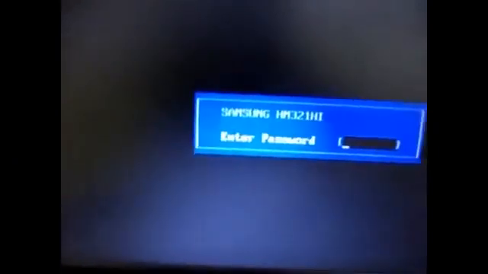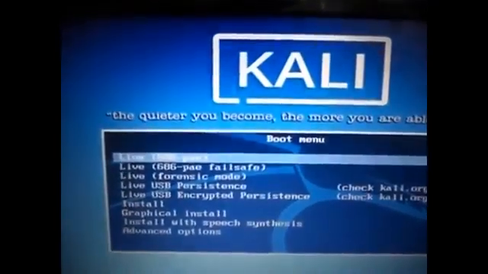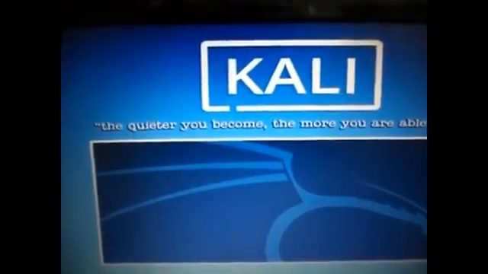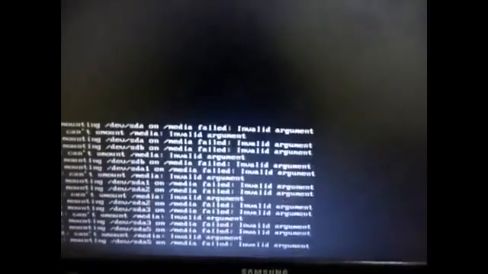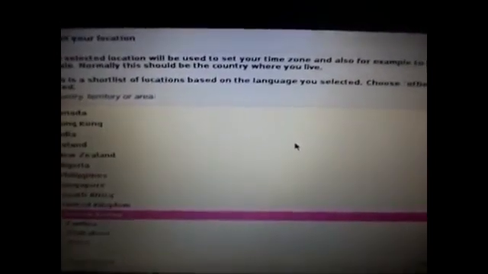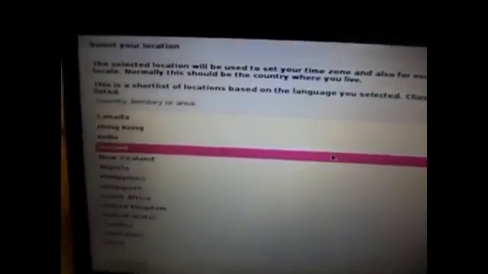Once you do that, your system will restart and it asks you for the password if your hard drive has a password. So just enter the password for your hard drive, and here is the Linux installation menu. Now click on the graphical install. And it just loads up something, and here we go. Now select your language, and then select your country from this list. Select and click on continue.